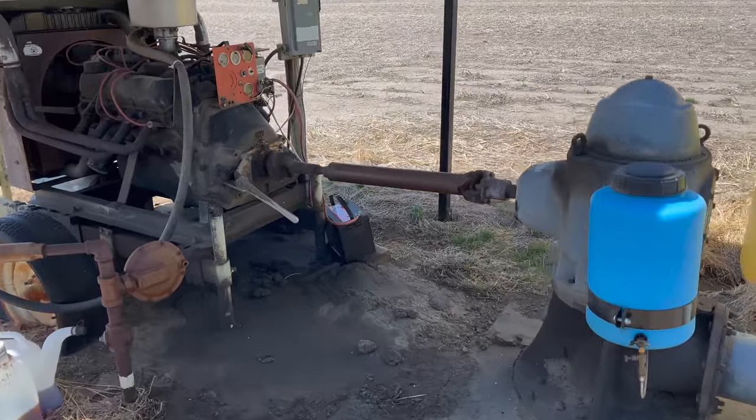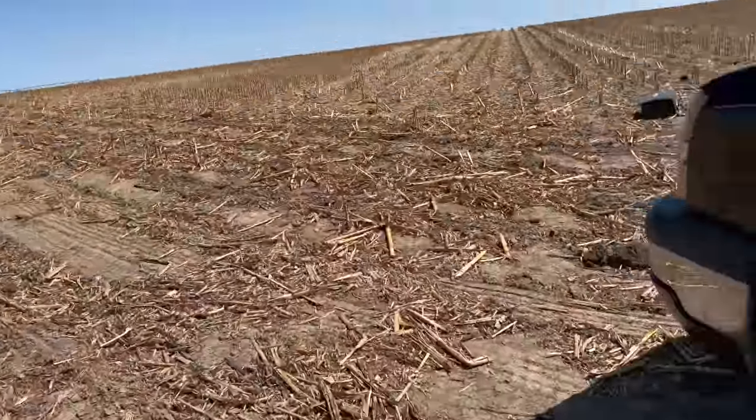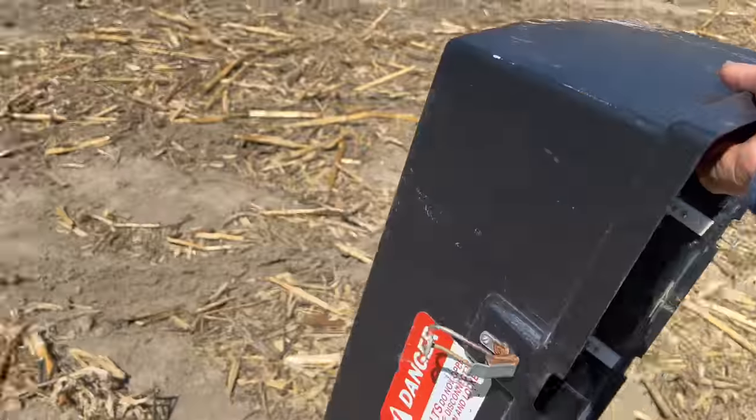I can't record a video while the radio is on because of copyright infringement and videos will get taken down. So I always turn the music off when I start recording, but I just wanted to give you guys a full picture — as I'm driving from pivot to pivot checking all the nozzles and gearboxes and tires, I am listening to classic rock. So picture classic rock music playing in the back of your mind as this video goes on. I started this pivot and was driving out to check all the tires and stuff, and I found this cover — it's supposed to cover all the electrical stuff. Just add it to the list of stuff I found today.